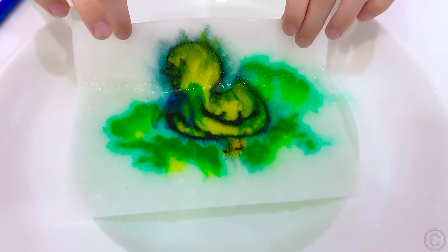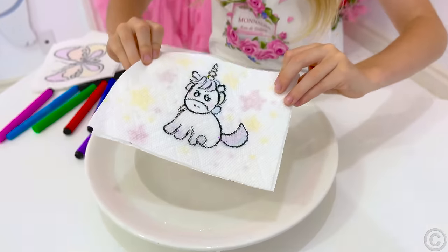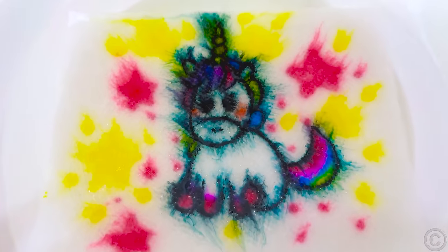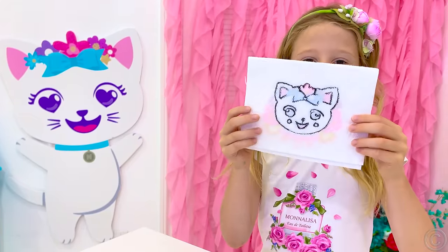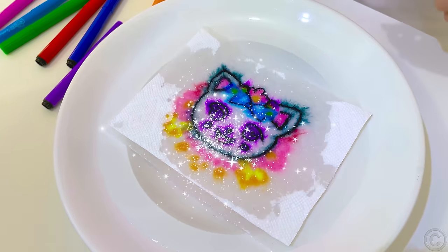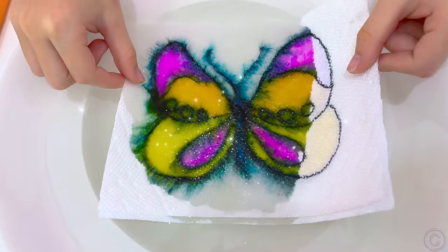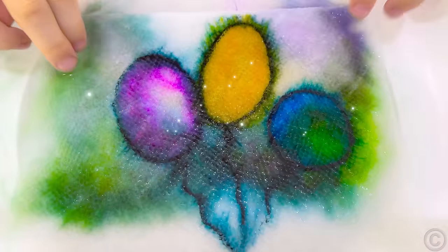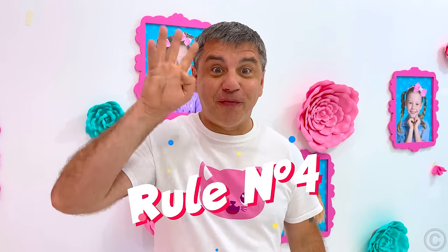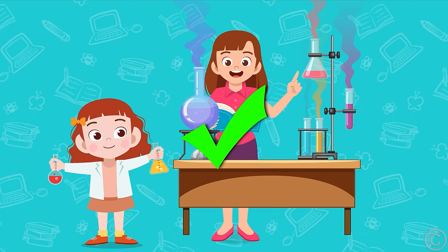A wet napkin will absorb the paint from both layers, and you will see your drawing at its finest. Surprise your friends with this trick. And now, rule number four. Learn chemistry, but do not make dangerous experiments unless observed by adults.